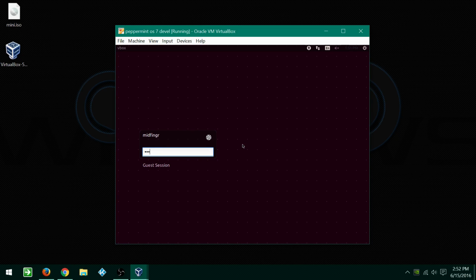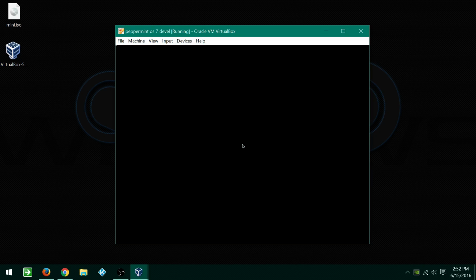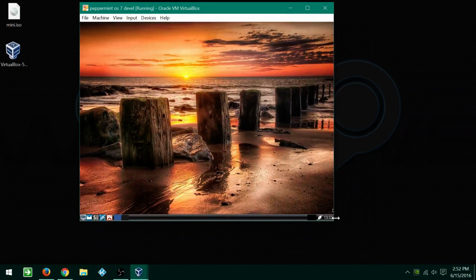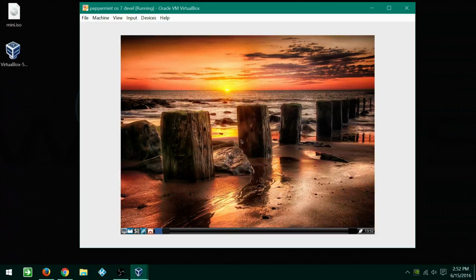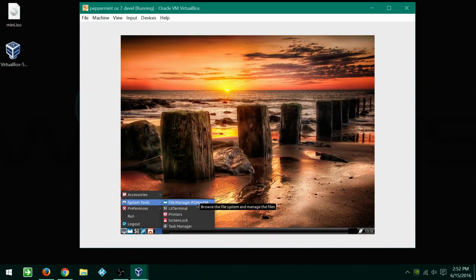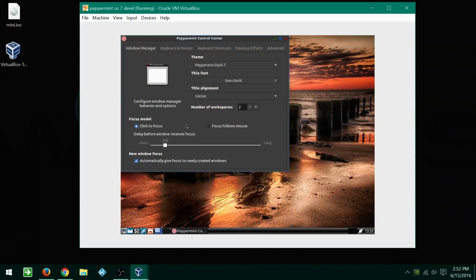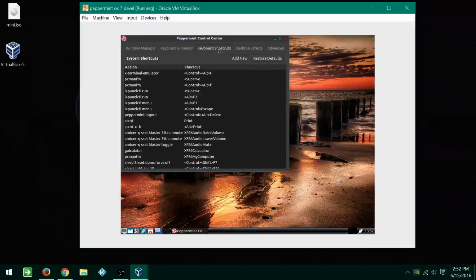There's a look at, is that larger or no? Whatever. So here's the panel. Preferences. See PCManFM, System Tools, LXTerminal. Preferences. Peppermint OS Control Center. Keyboard shortcuts.